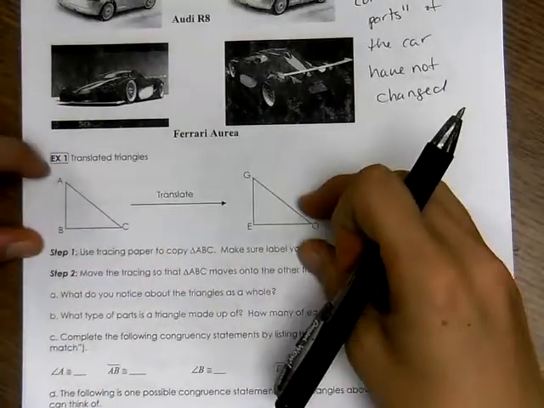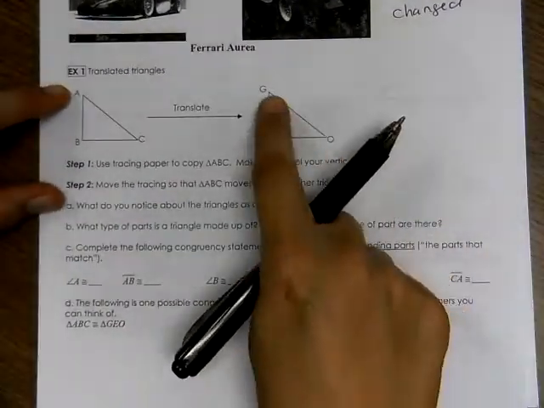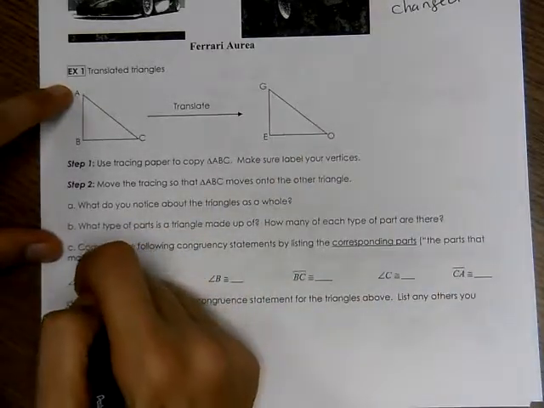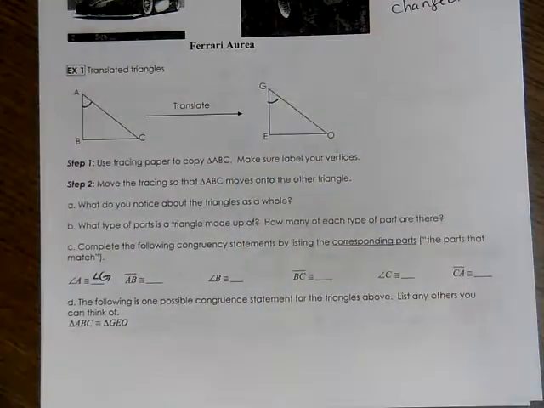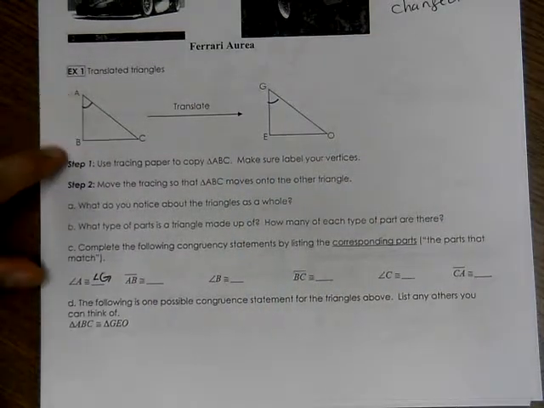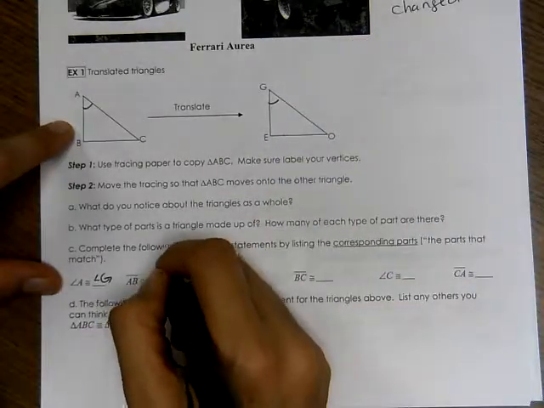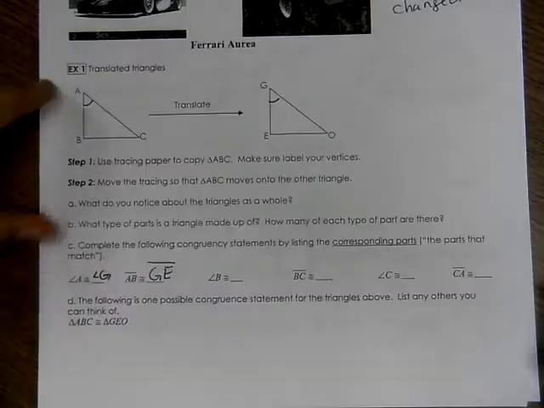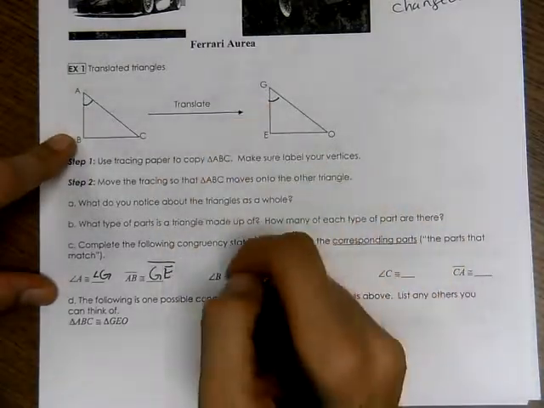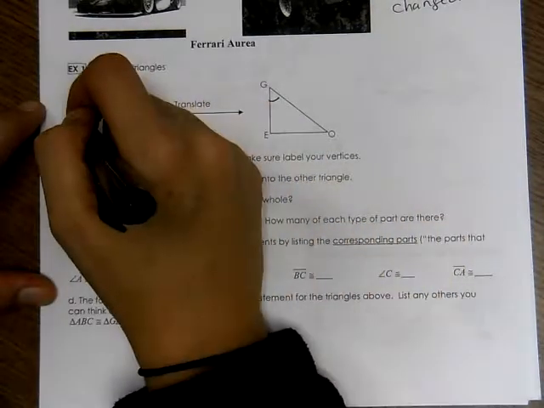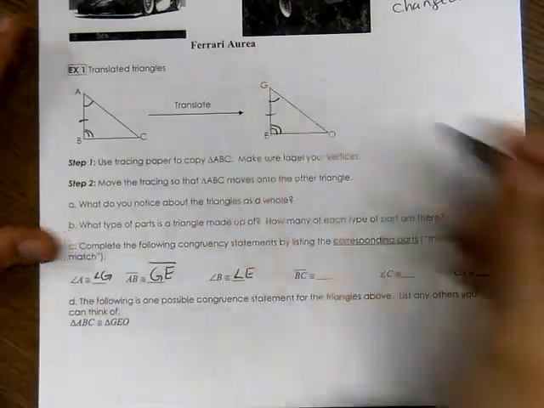So if I want these two triangles to be congruent, angle A here goes with angle G here. So angle A and angle G are going to be congruent. So I'd put a little arc saying they're congruent. AB, this side, is going to go with GE, this side. Now it's really important that you do these in order. So if A is with G, that means AB's got to be with GE. Angle B is going to be the same as angle E. So I'd put two little arcs. Here I'd put a dash, here I'd put a dash.